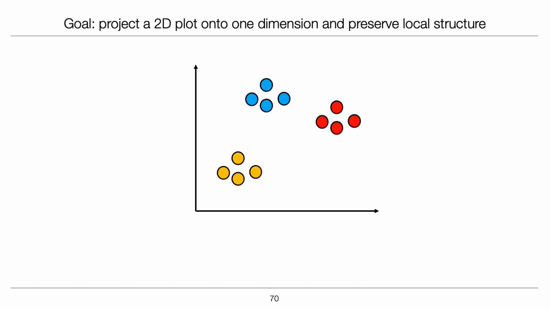The main idea of t-SNE is to project high-dimensional data onto 2 dimensions while preserving the local structure. Note that I mentioned earlier that a goal of PCA is to keep distant data points far apart in the lower dimension, but PCA cares less about preserving the local structure of points that are near each other.